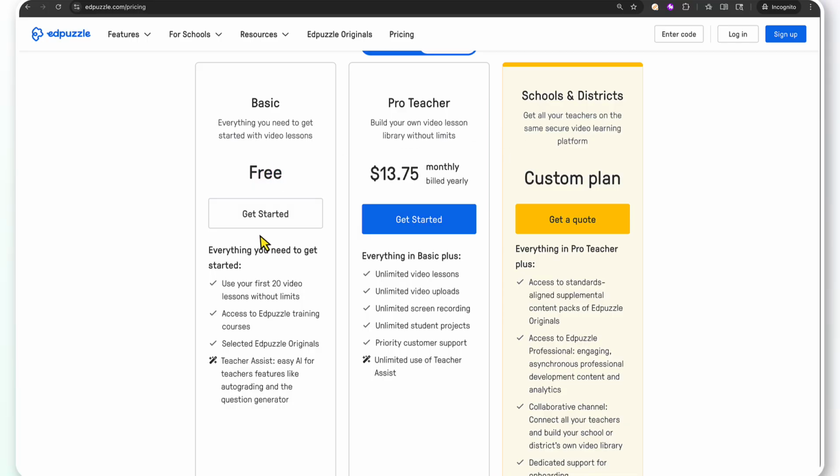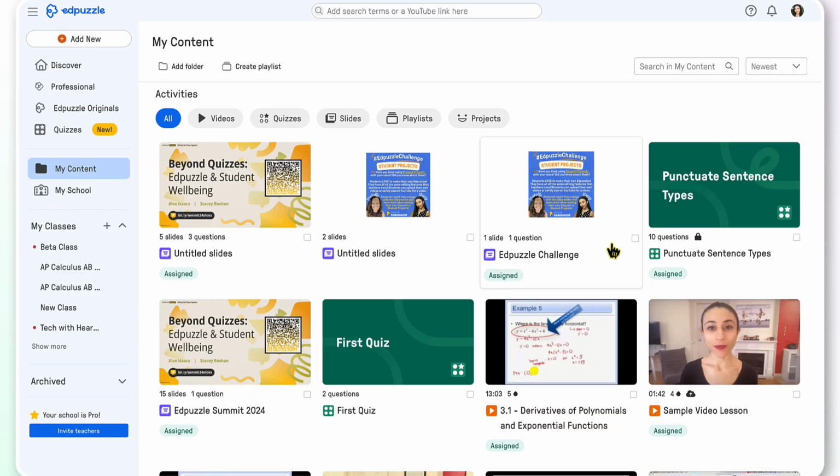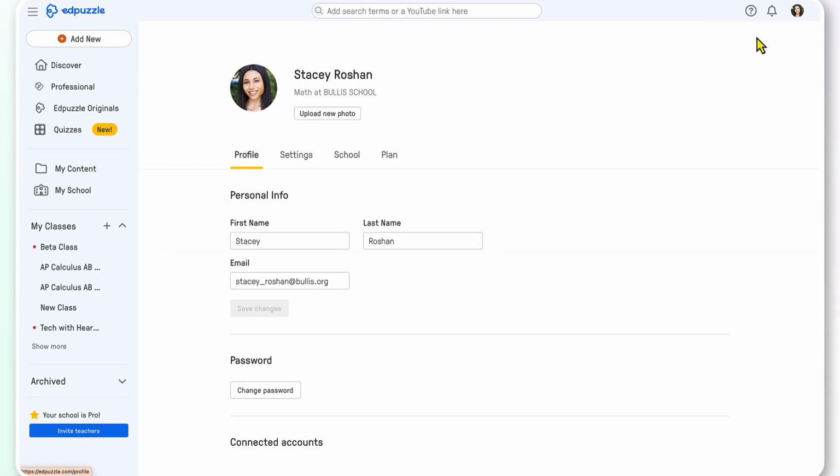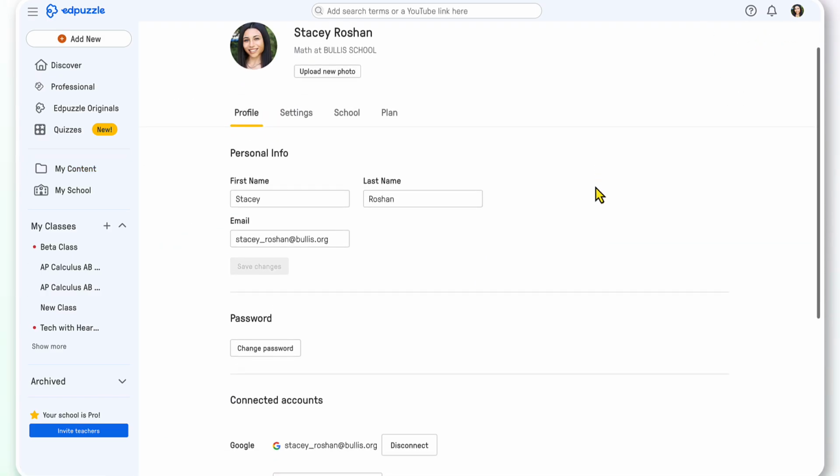All right, so before I close this video, let me just break down exactly the steps and how I would do them. So first things first is I would clean up my Edpuzzle. Anything that I don't really need, delete those videos. Get rid of all your duplicates, all your excess stuff, and try and clean this up if you can, especially if you're moving to that free account. Next step, wait until very close to the end of the school year, but give yourself a little bit of time before you're going to lose access to your current school email address.